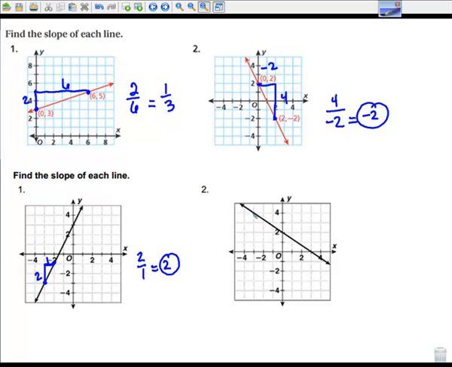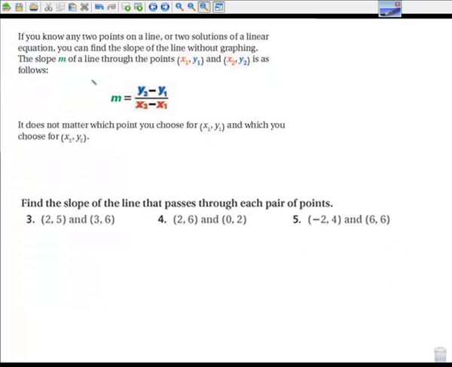And here I'll pick this point right here, and then I'll pick this point. So I'm rising 2, I'm running to the left, 1, 2, 3. So rise 2, run to the left 3, it's 2 over -3, or simply the fraction -2/3. So when you're given a graph to look at, you can just do your slope this way with rise over run. Now we know another way that we can do it is using 2 points on a line, and you can find the slope without graphing.